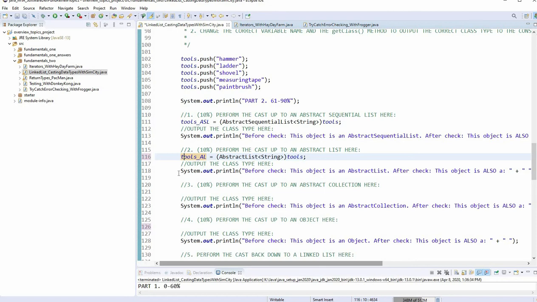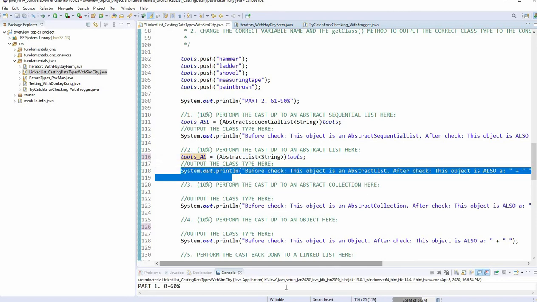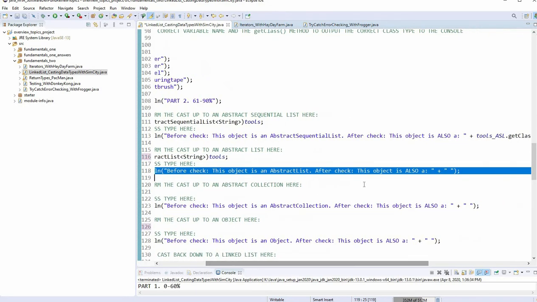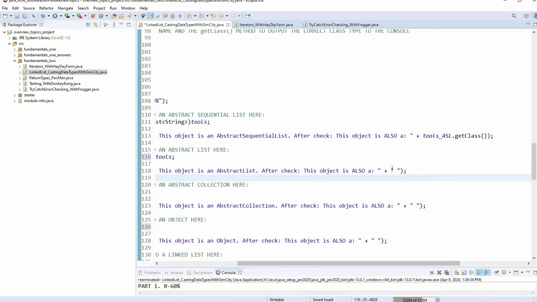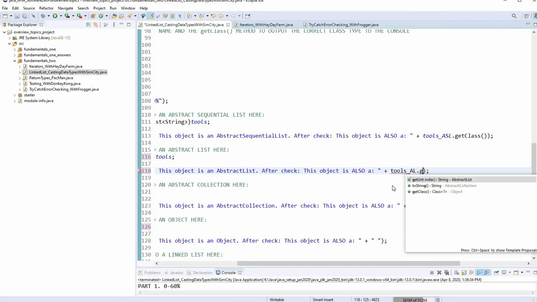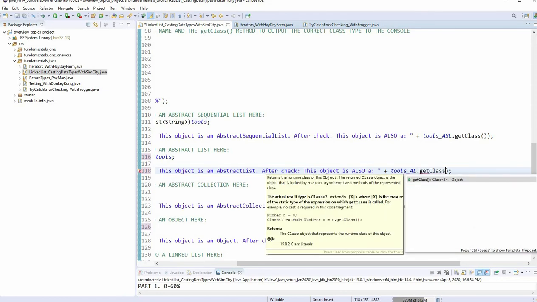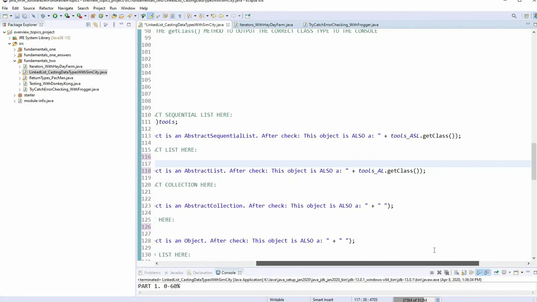So again, you've got another output line right here. All I need for you to do here is replace these quotes with something similar to this. I just want you to put tools_al.getClass, and that'll complete that, and that's going to output correctly for you.